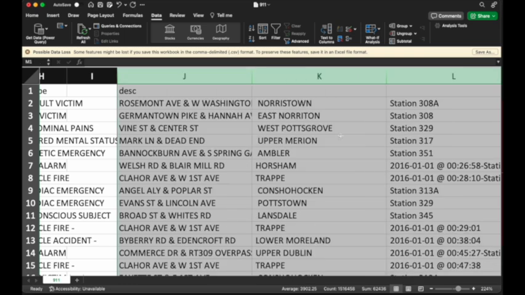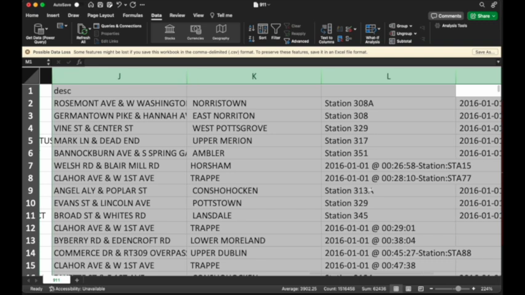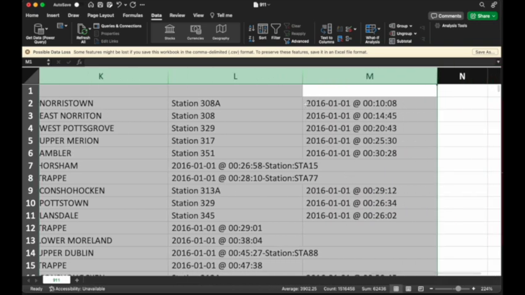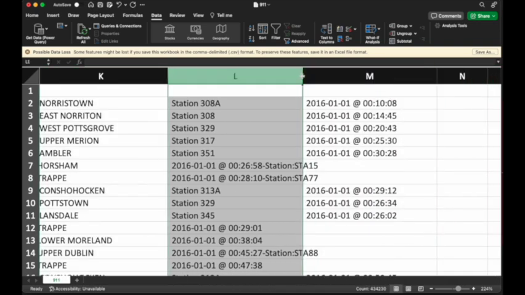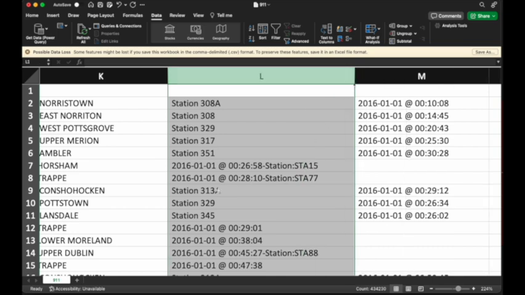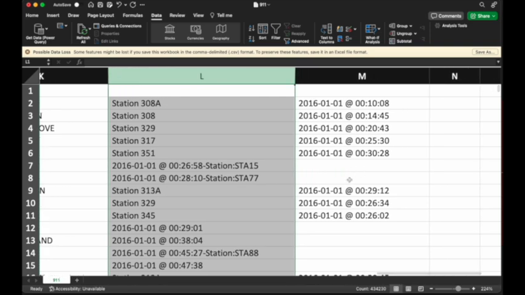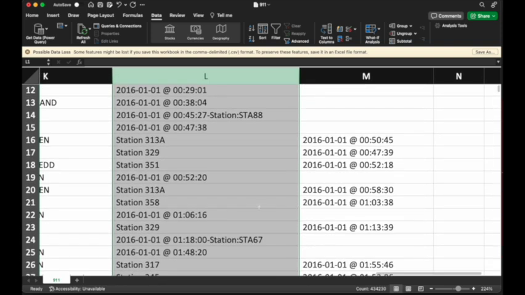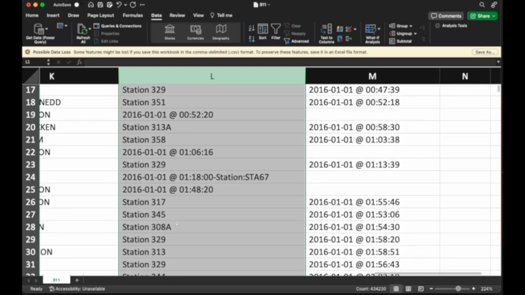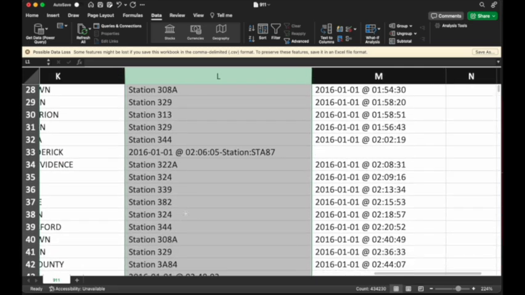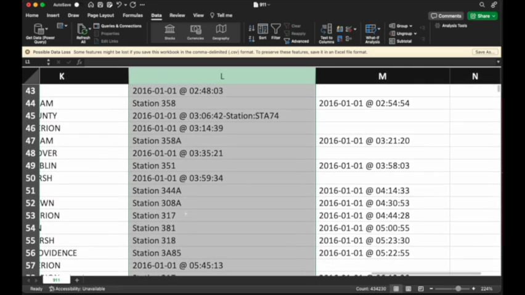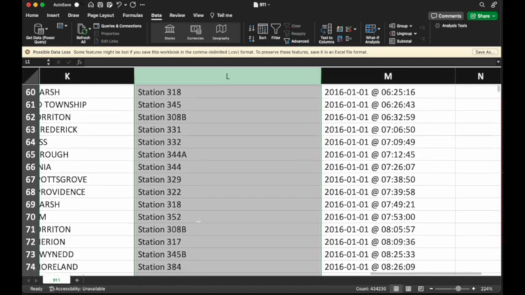Notice I selected them all and then stretched one of them, and they will stretch equivalent to one another. Not quite enough. I'll stretch just a little bit more on this one. There we go. Aha! Now we have a little bit of a problem. Our timestamp is in the correct format, which is good, but we're missing some timestamps. It looks like some of the timestamps have dropped into the station column. If we look at the timestamps that exist in the station column, some of them have stations and some of them don't. So we are going to have to reconcile that.